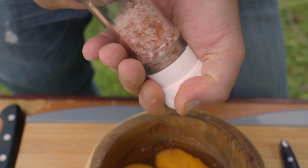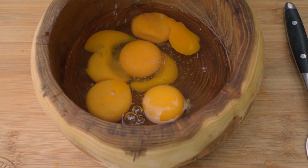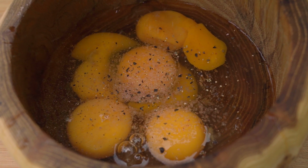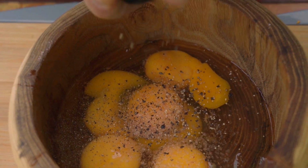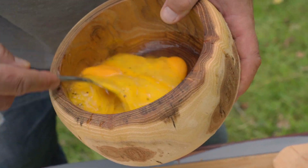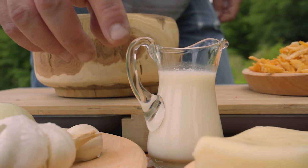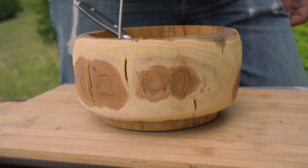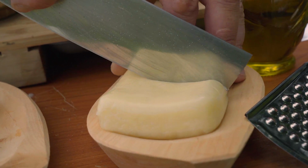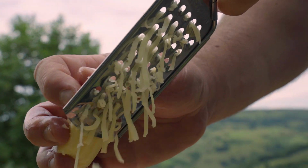We season the eggs with salt and ground pepper. When we see that we incorporated a good amount of air, we add a small amount of milk. We use milk to soften the flavor of eggs and to be sure that it doesn't overpower the dish. The chanterelle have a very delicate aroma and we don't want to lose the woody, earthy flavor. We add a touch of mild cheese, not too much.